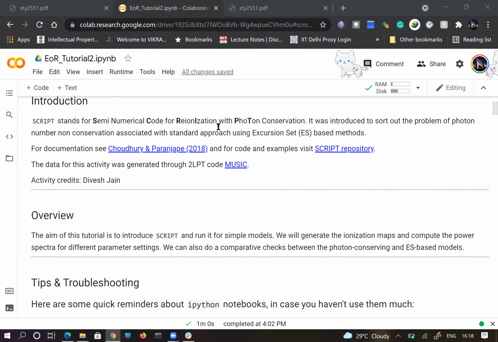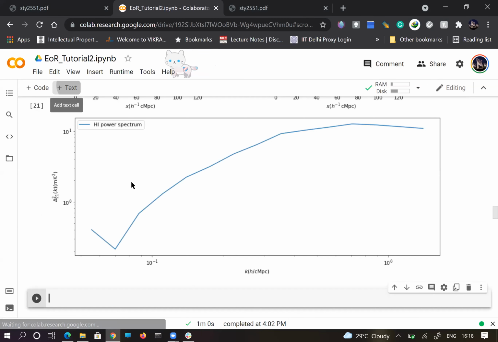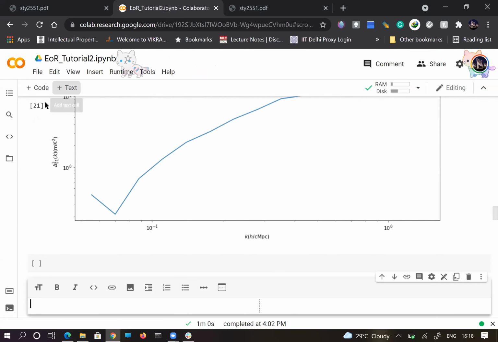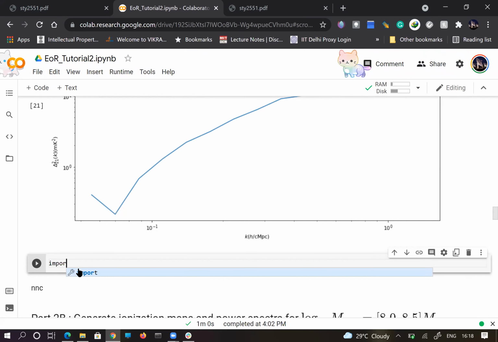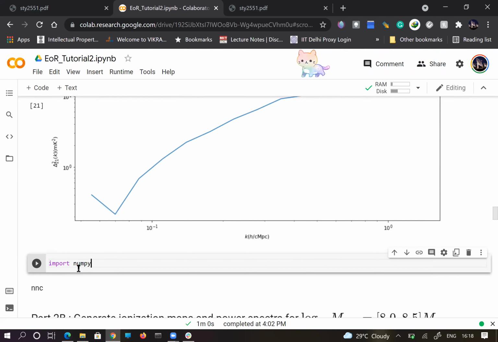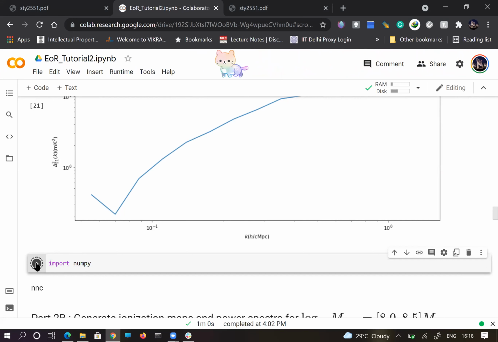Just some tips: if you want to form your own Python notebooks in Google Colab, you can add code cells or text cells using these two tabs. This will allow you to type descriptive text or help you with executing single lines of code. So I can import NumPy in this cell and just run it. So yeah, you can form your own notebooks and share them with your collaborators. And this is a cool platform.